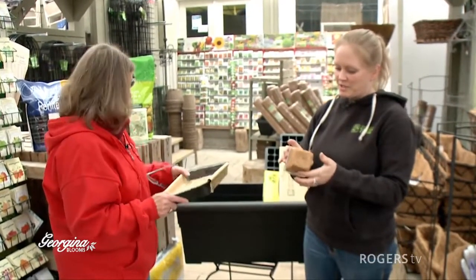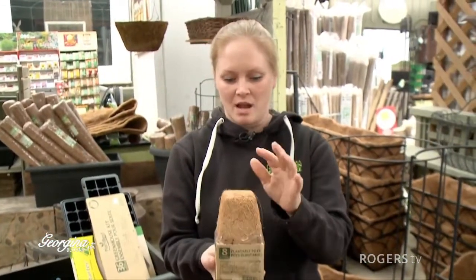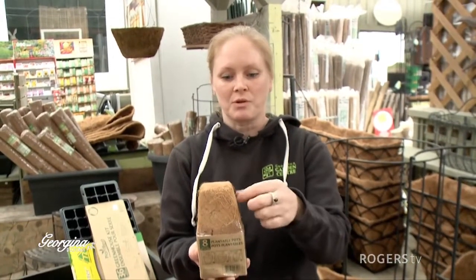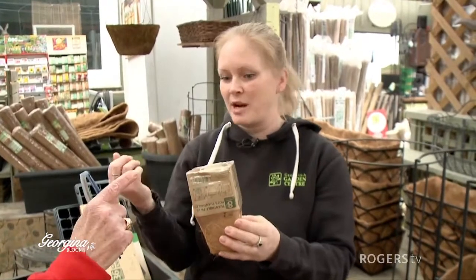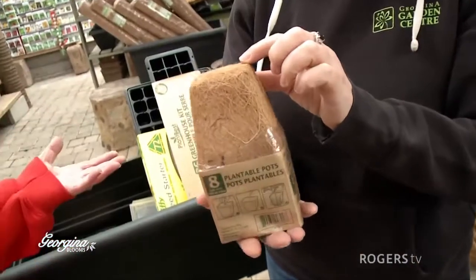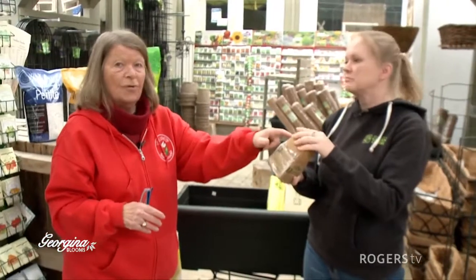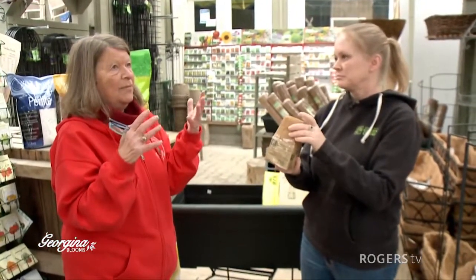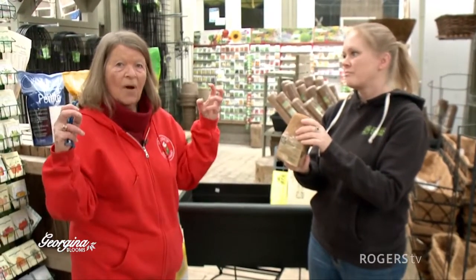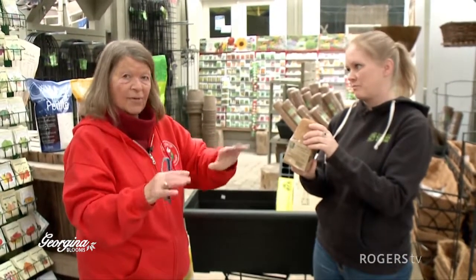These ones here are coco plantable pots made out of coco fiber. We have smaller ones as well. Put soil in, put your seeds in, roots will go through. So again, you can just plant that right in the garden. You don't have to try and pop it out. When I use these, I usually cut slits and then it disintegrates even faster. But before you put soil in there, soak those, because if you put soil in and water the soil and these are dry, this is going to wick the water out of the soil. So soak this, fill it with soil, water the soil, and plant your seed.